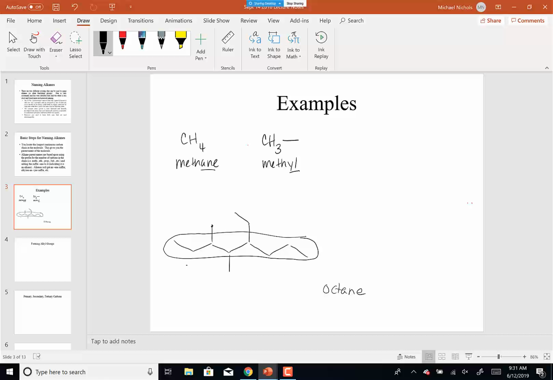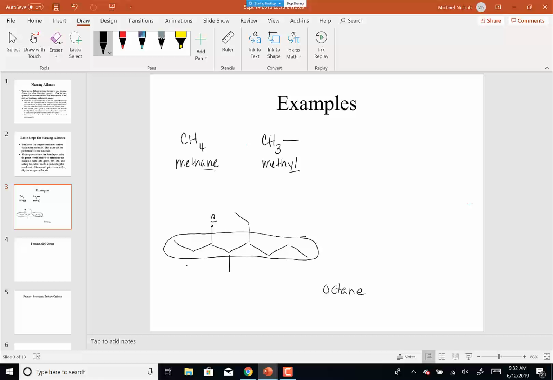Now, in chapter one, one of the things was, this is what's called a shorthand structure. Because we jumped right away from writing CH3, CH2, CH2 to drawing lines. So how do we interpret this? We interpret this as every end of a line and every intersection of lines is a carbon atom, unless it's written as a nitrogen or oxygen. So that means the end of this line is a carbon. How many hydrogens does it get? Enough to give you four bonds.